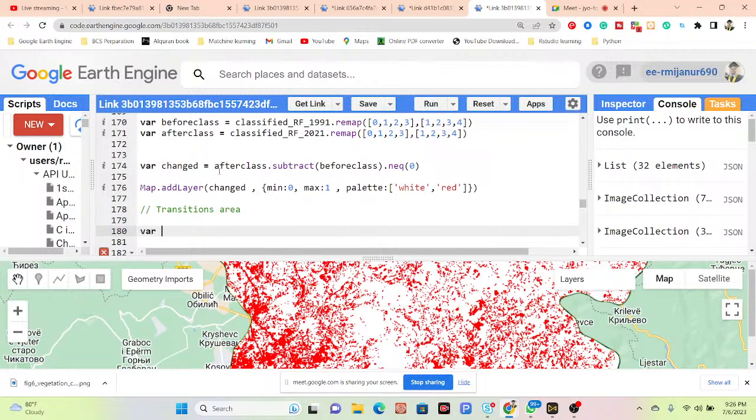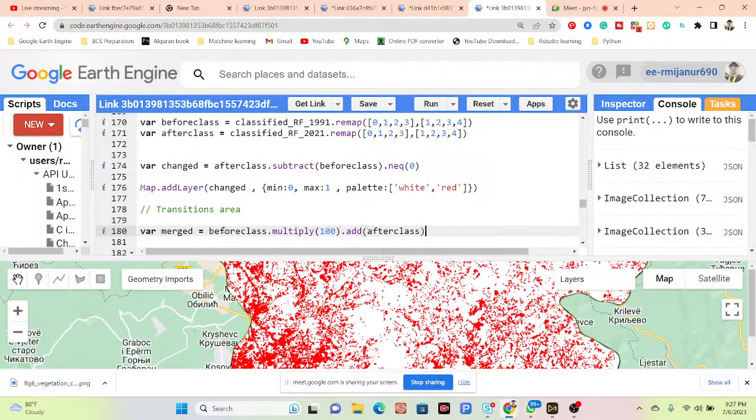I take a variable and put the variable name, suppose merge, and I simply call this before class multiply with 100, then add with after class.